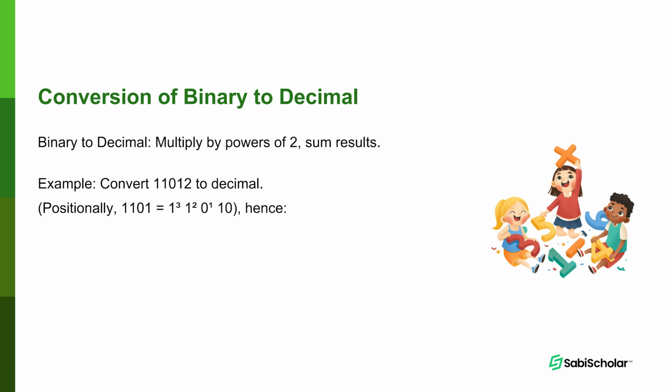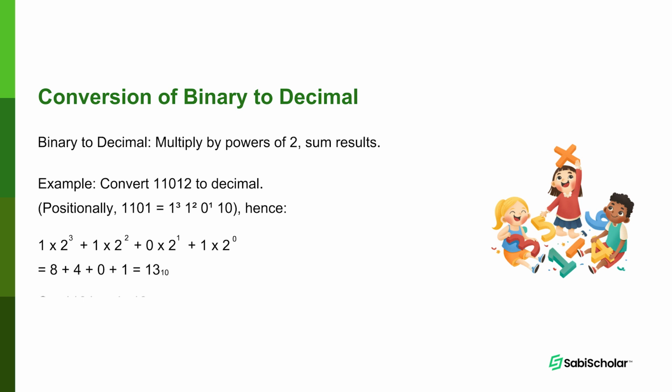Those powers are actually powers of the base. Remember that we said when we talked about positional notation that these powers are powers of the base. It doesn't mean 1 to power 3. This 3 is for the base. It is 1 times 2 to power 3. So after this positional arrangement, it means that we have 1 times 2 to power 3, plus 1 times 2 to power 2, that is for the second digit, plus 0 times 2 to power 1, that is for the third digit, then plus 1 times 2 to power 0, that is for the final digit here.